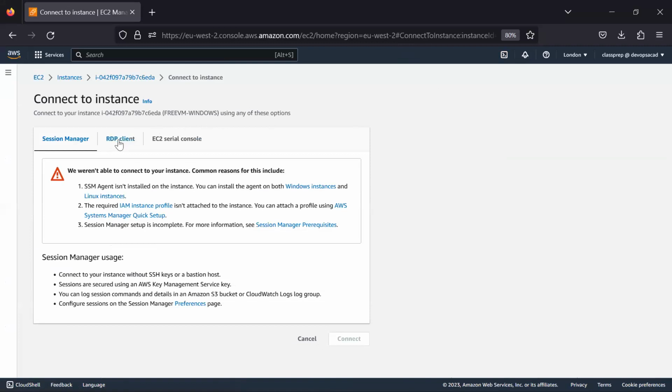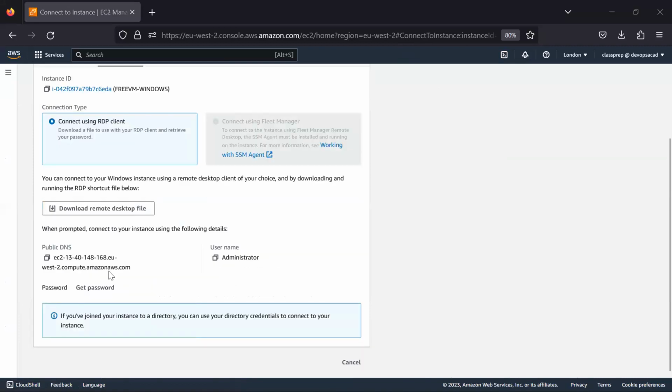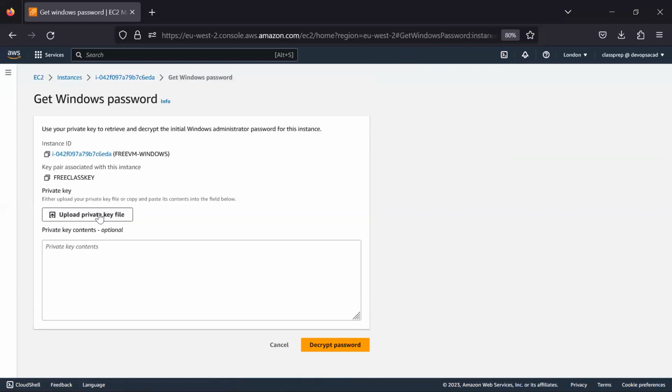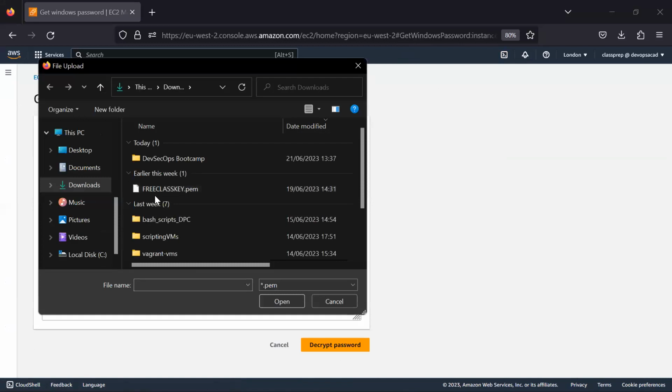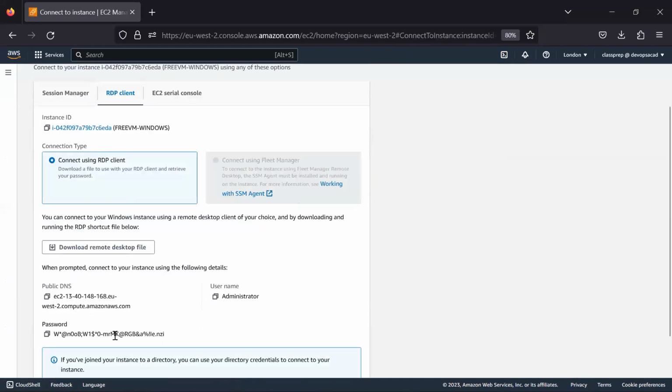Because the way it works is this: if you create an image from this particular instance, you must ensure that you keep that decrypted password, because for every instance that you create from this instance, you are going to have to use the same password to authenticate into all of those instances.